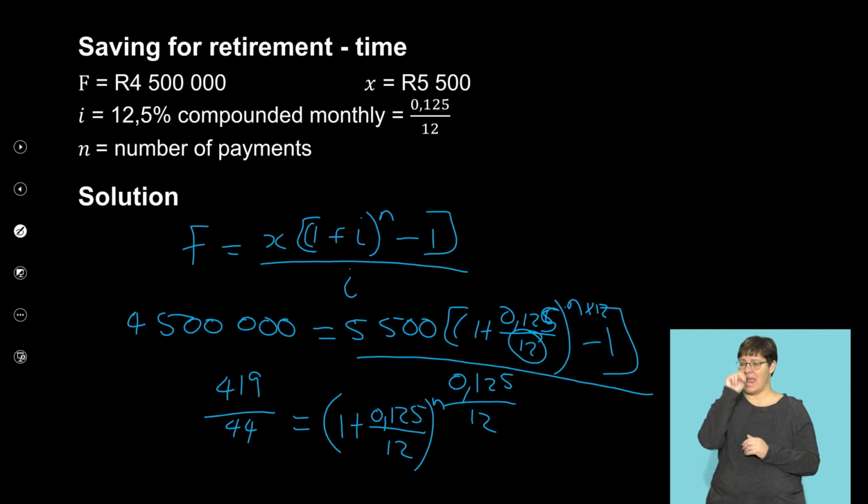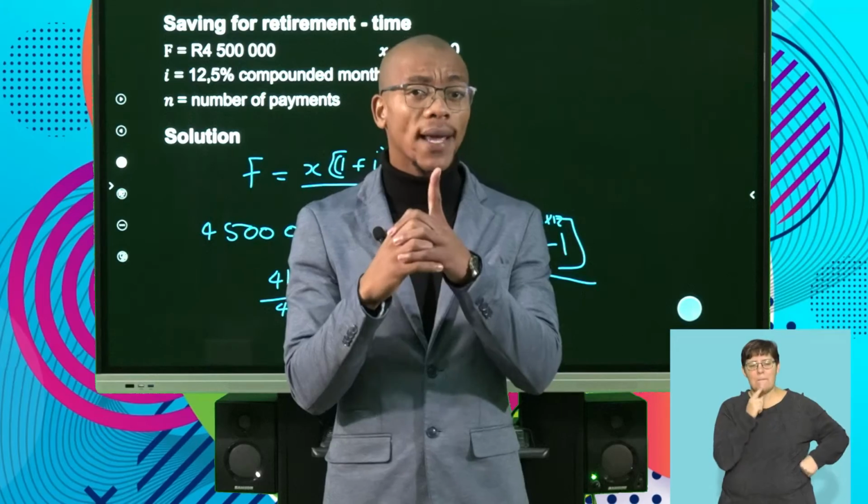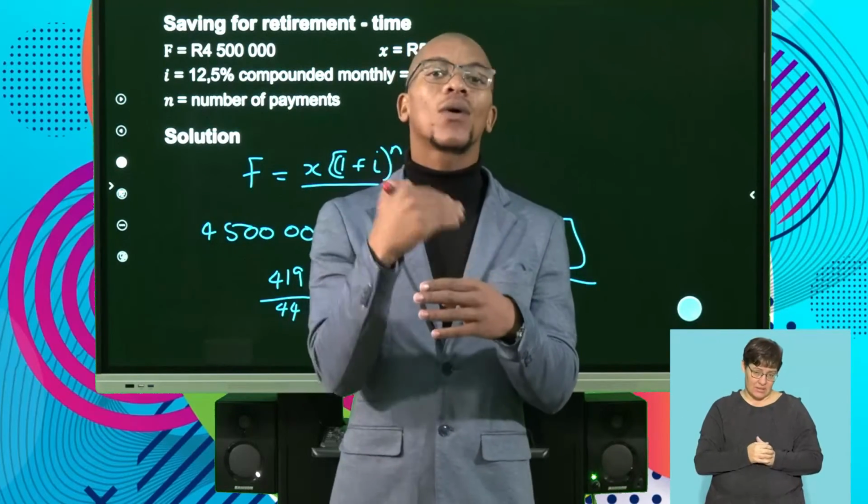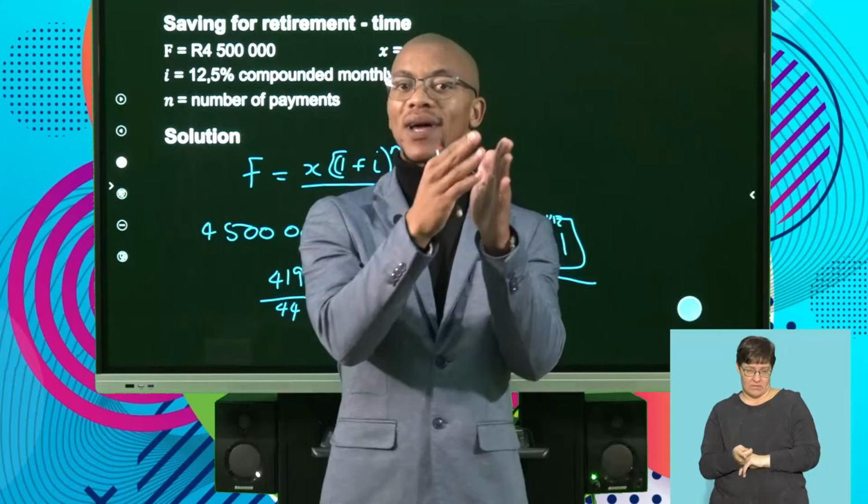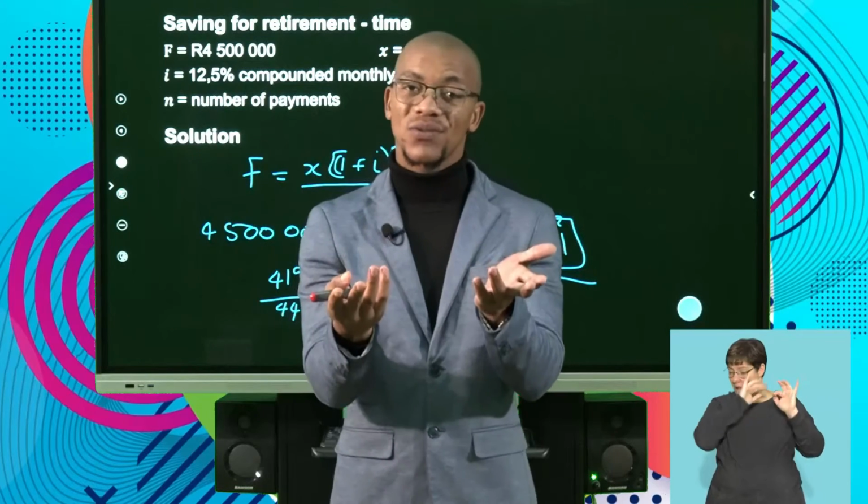Now, if you look at my solutions and how I'm writing these numbers, I'm trying to be strategic about it. Why? Because if you round it off, I promise you, it's going to make your answer be off by a couple of thousands or hundreds or cents. So always make sure that you don't round off. That's one of the instructions that we give you, that you don't round off your answers until you get to the very final answer. So always write them as fractions, because to write 10 decimals is a lot of work.